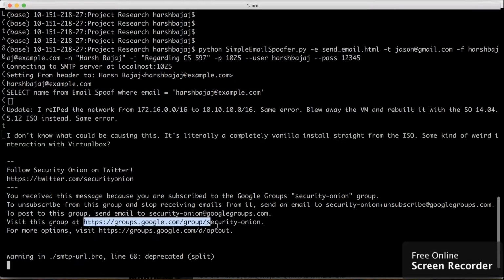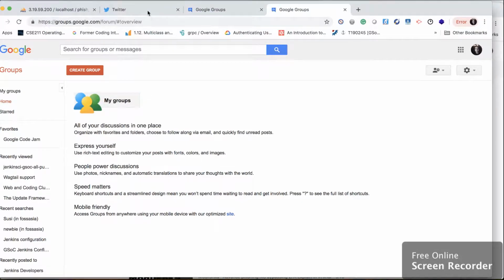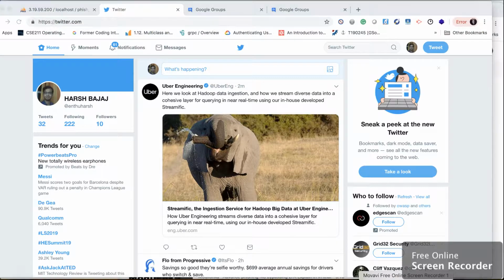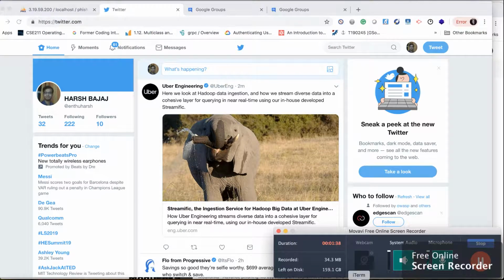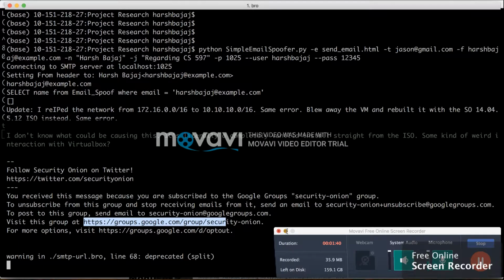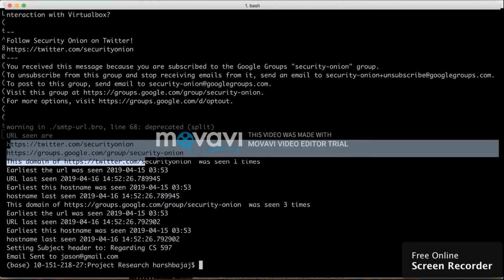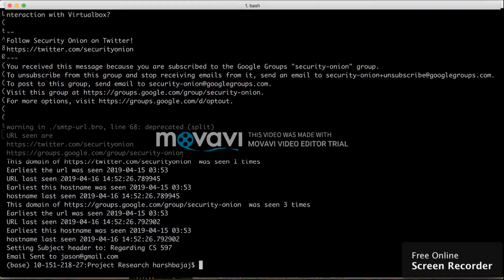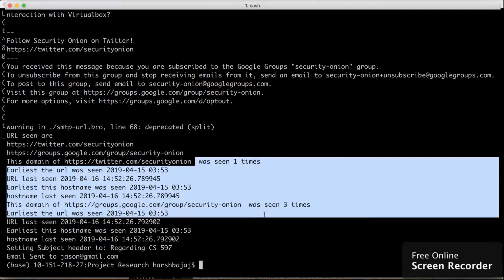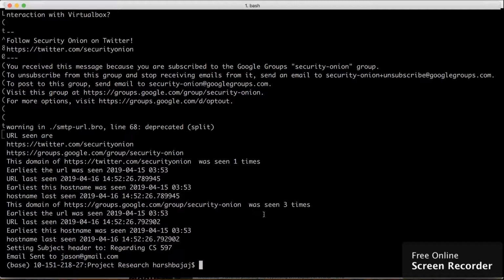I captured these URLs and I have opened them here. I tried to open them in my browser to see if they are malicious or not. And when you see the entire report here, you can see that these URLs were captured, how many times these were seen, and how many times the domain was seen.